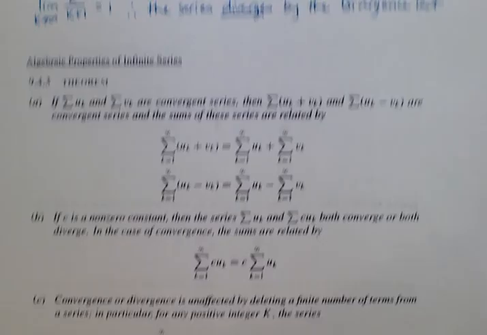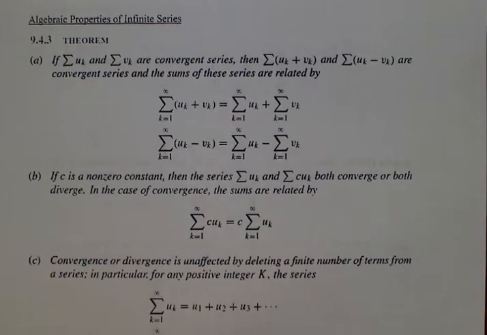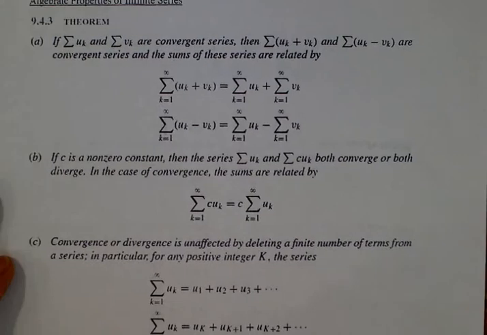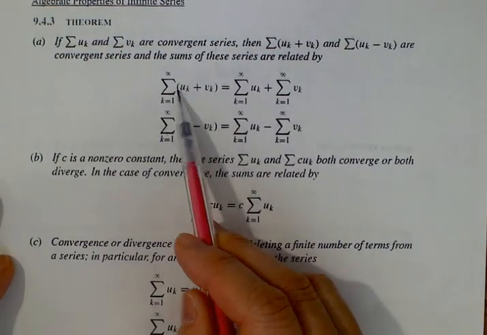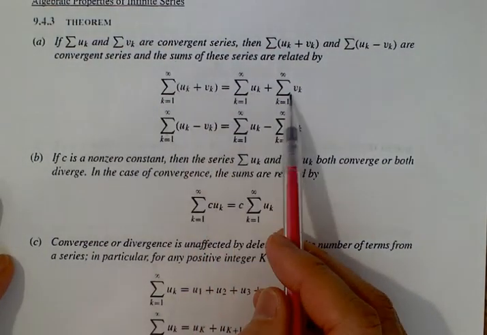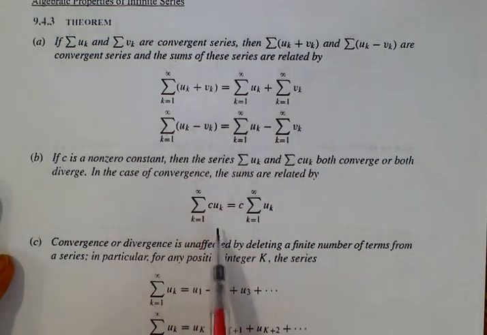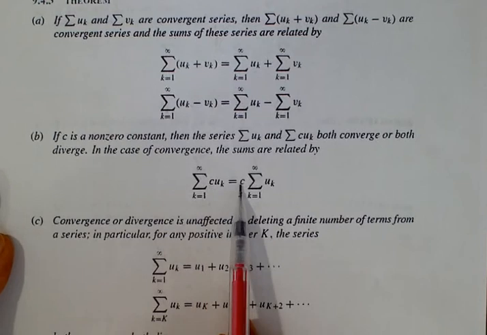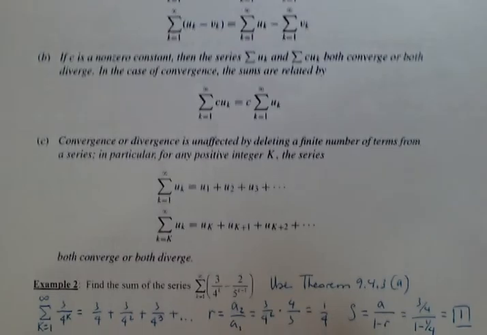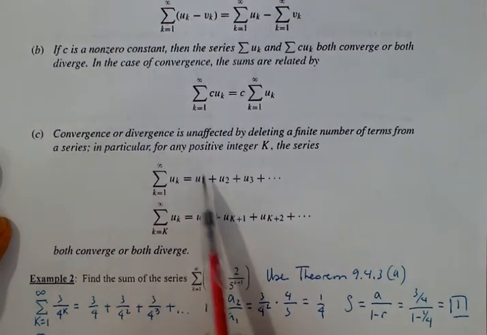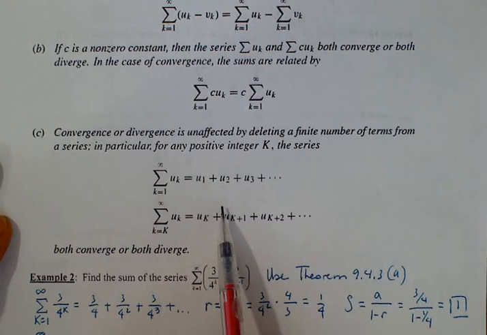Okay, please read over the properties of infinite series. It's pretty much what you think that it would be. The sum of the series is equal to the sum of the series separately. The difference is equal to the difference of them separately. If you have a constant, you can pull it out in front of the series. And then your series' divergence and convergence is unaffected by whatever number it starts off with.